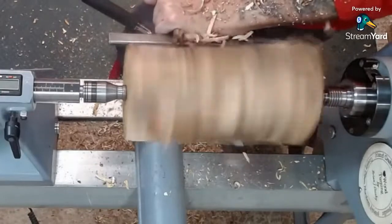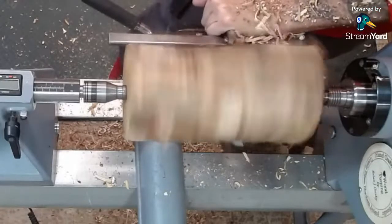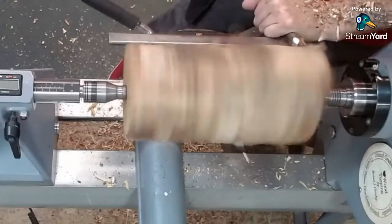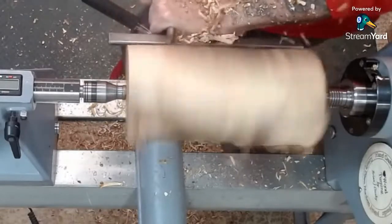Is that wood wet, Brian, or dry? I think it was cut about 2 years ago, and I've had it sealed up in my shed for just over a year. Maybe 2 years nearly now. Pretty dry then, I should imagine. So it's fairly dryish, but I don't know. We'll find out when I'm trying to hollow the inside.